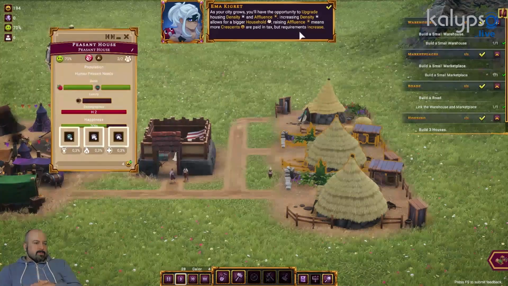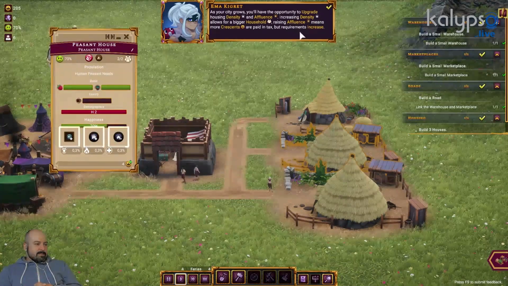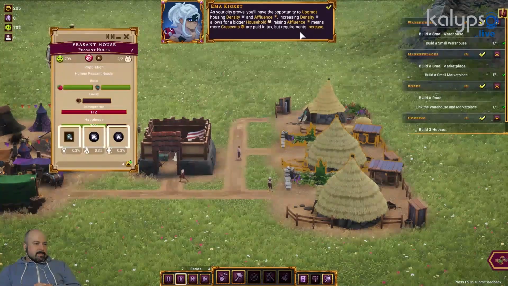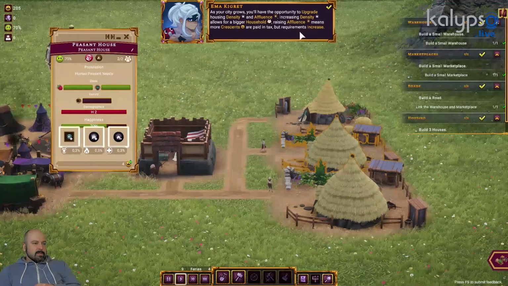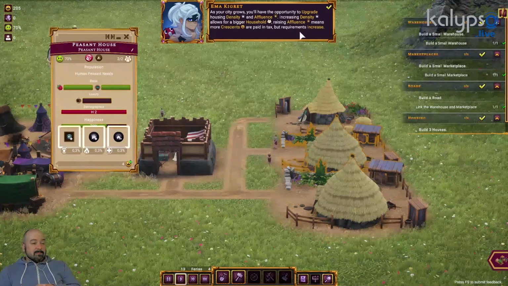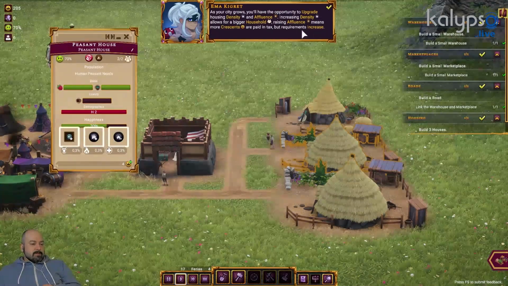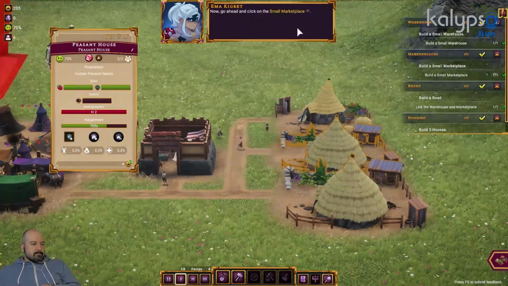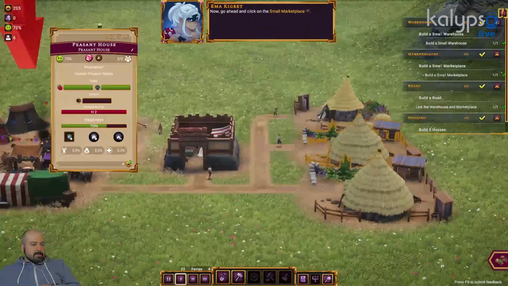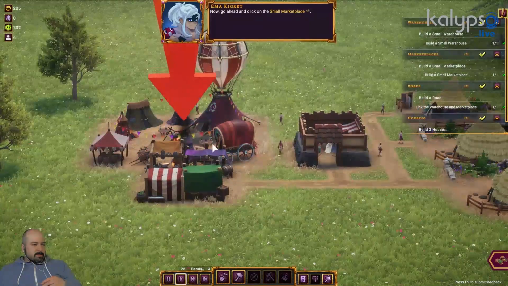As your city grows, you will have the opportunity to upgrade housing density and affluence. Increasing density allows for a bigger household. Raising affluence means more crescents. But requirements increase. Okay, I understand. Now go ahead and click on the small marketplace. Oh no, that was too fast.